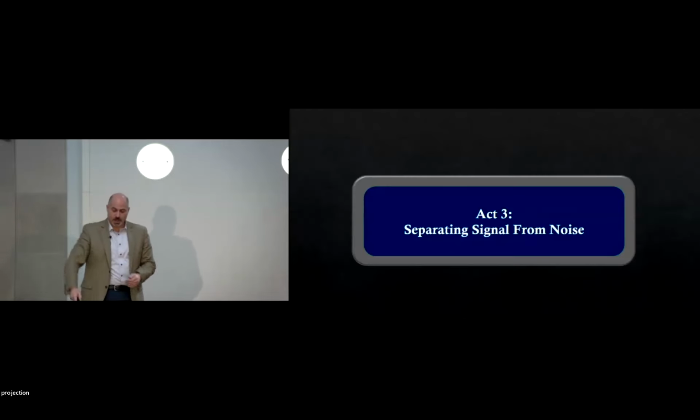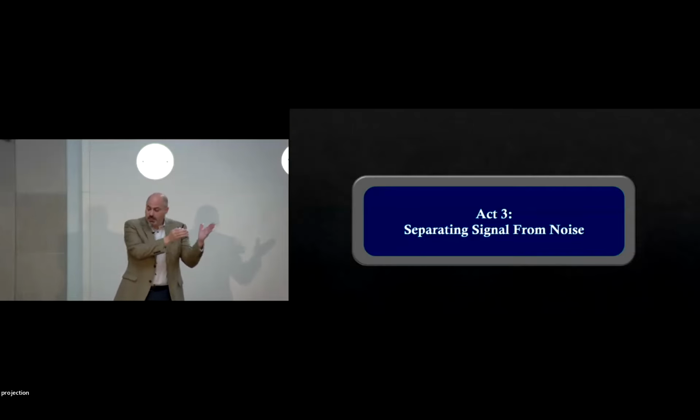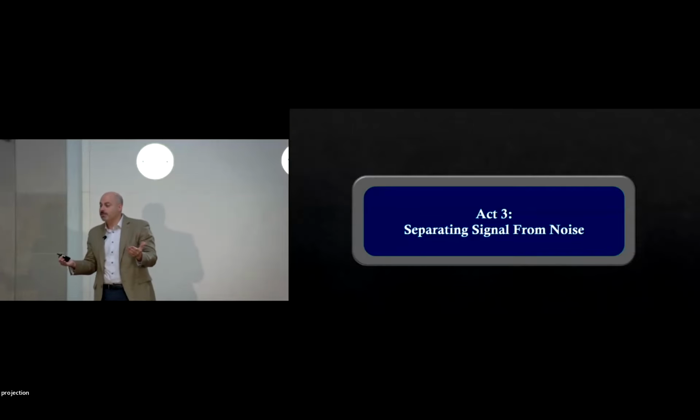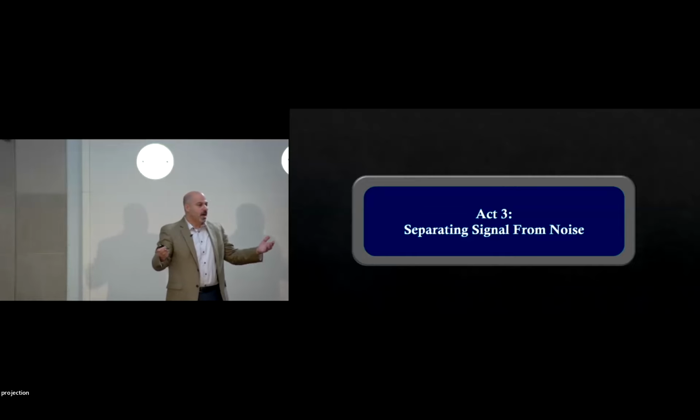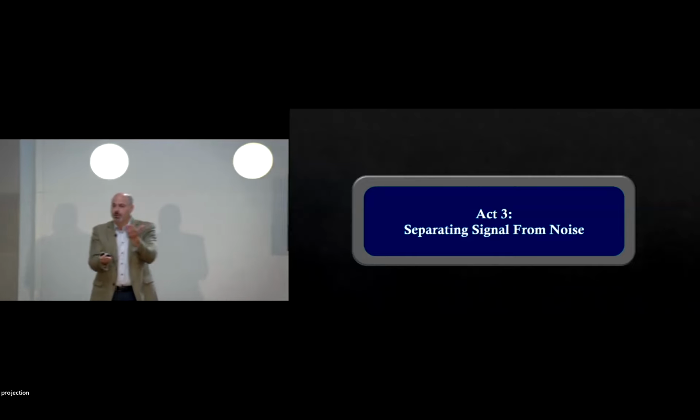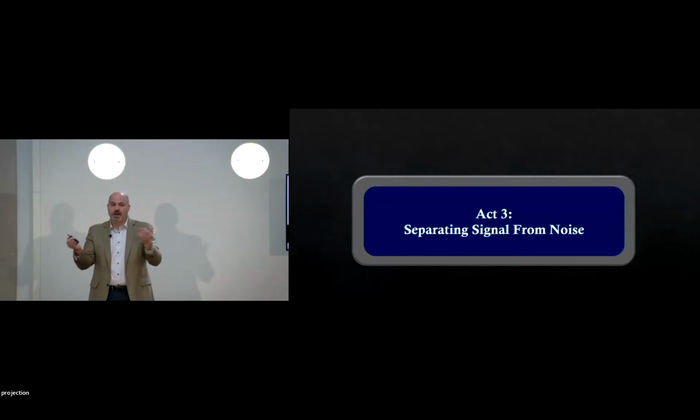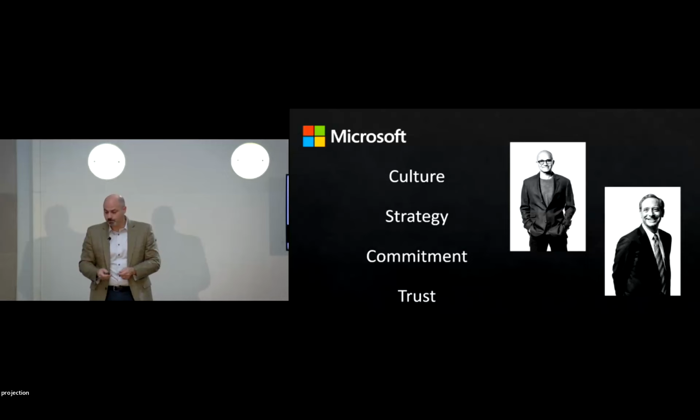All right, Act 3, separating signal from noise. This is something we speak about on our team a lot. We are constantly trying to look at what is all of the discussion about a given topic, and then how do you determine what is the important thing to work on as opposed to everything, because we can only do so much at any one given time.